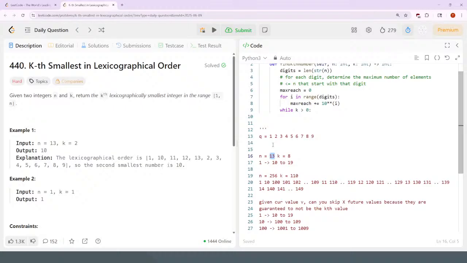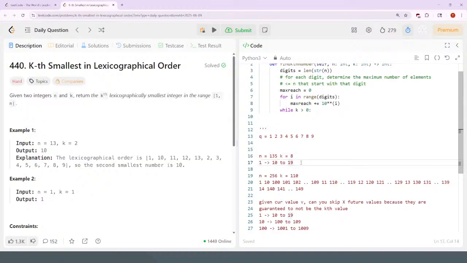And if there's something deeper, like let's say it was 135, then you're popping off 1, 10 through 13, and then 100 through 135.